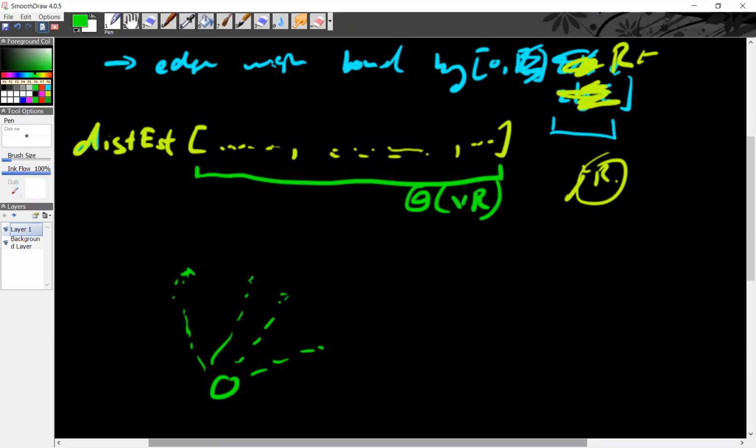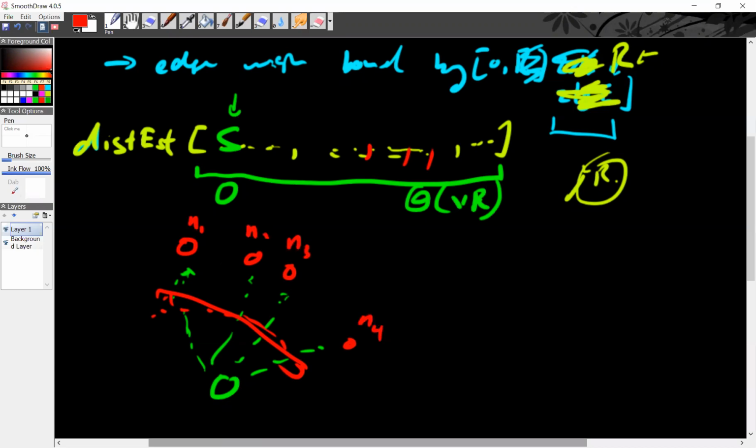Okay, so the idea is that I'm going to start at this point, which should start at distance 0, which should only have the source, look at all its edges, and consider all the neighbors that it points to, right? And there's going to be some edge weights here, right? So using all these edge weights, I'm going to try to chuck all my neighbors. So let's say this neighbor 1, this neighbor 2, this neighbor 3, this neighbor 4, right? So let's say neighbor 1 is now distance 5 away from the source, right? Okay, I go to the 5th index of the array, and then maybe start a linked list and contain N1, right?